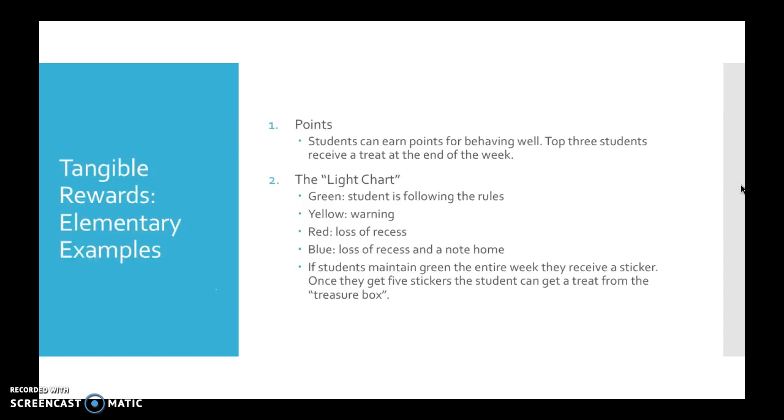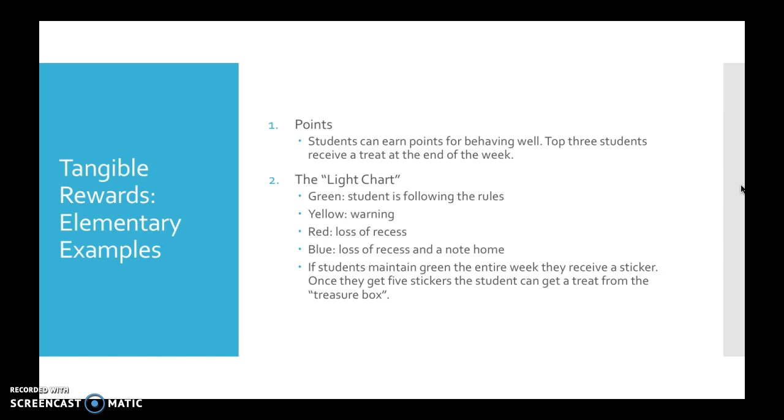Tangible rewards, elementary examples. I list a few here. The first one is points. Underneath you'll see a short blurb about what it is, but for points, the overall idea is that students can earn points for behaving well. Then something as simple as the top 3 students receive a treat at the end of the week. Hopefully that means each week your students are going to try to be within that top 3 so they can receive the treat or whatever your tangible reward is.